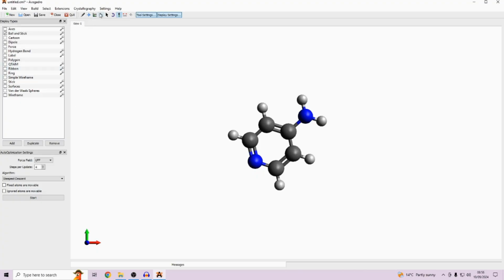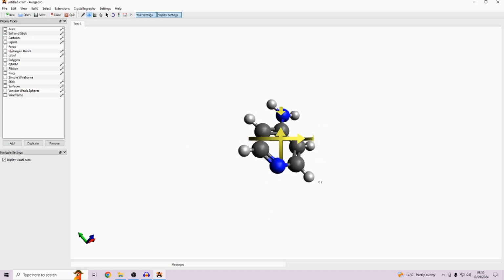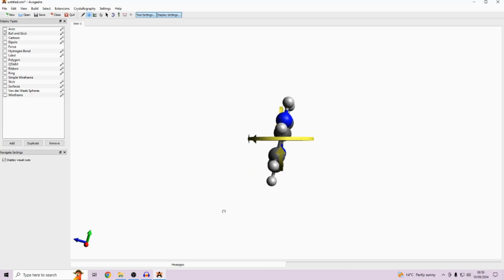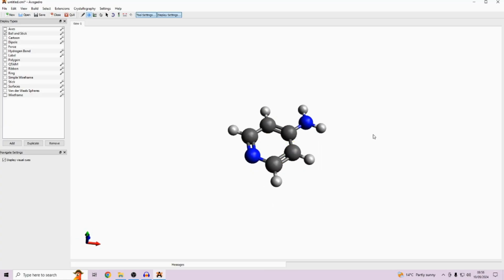So a few other tools that we've got here is that we can select atoms individually if we want to do anything with them. And then if we right click with that selected, it will deselect them. And this rather pleasing navigation tool will let us click and rotate and look at things from all angles. But this is a good starting point for our calculation.